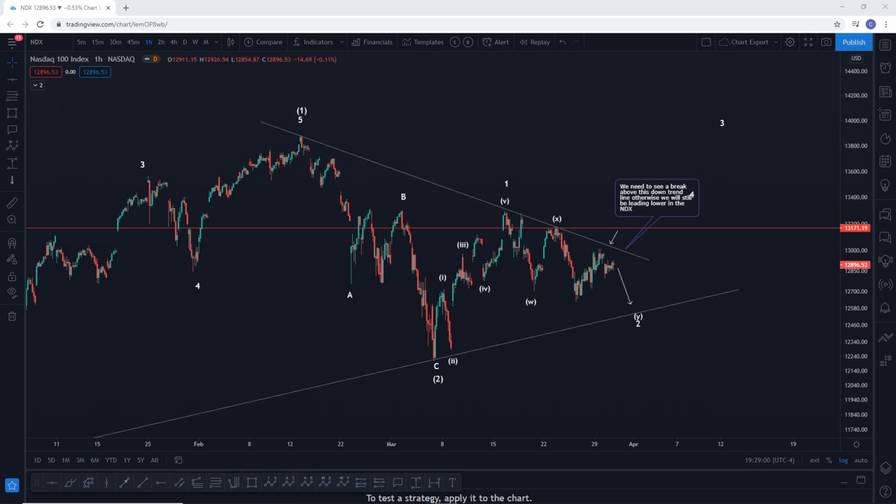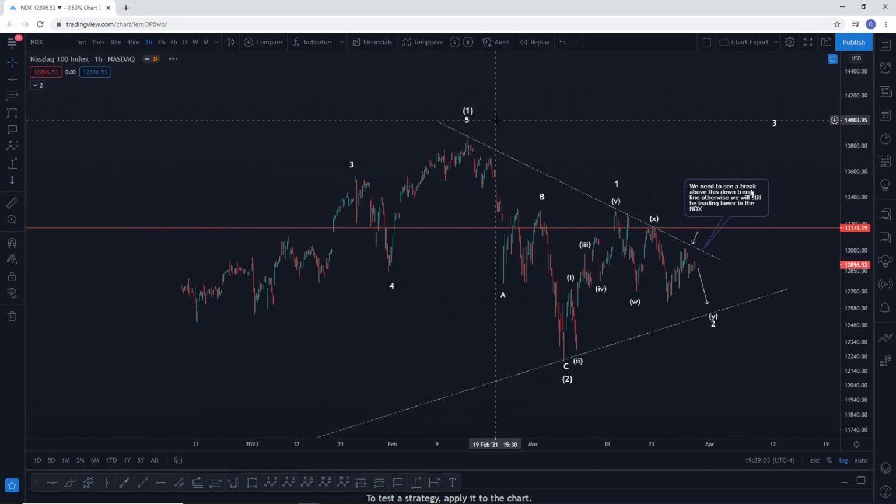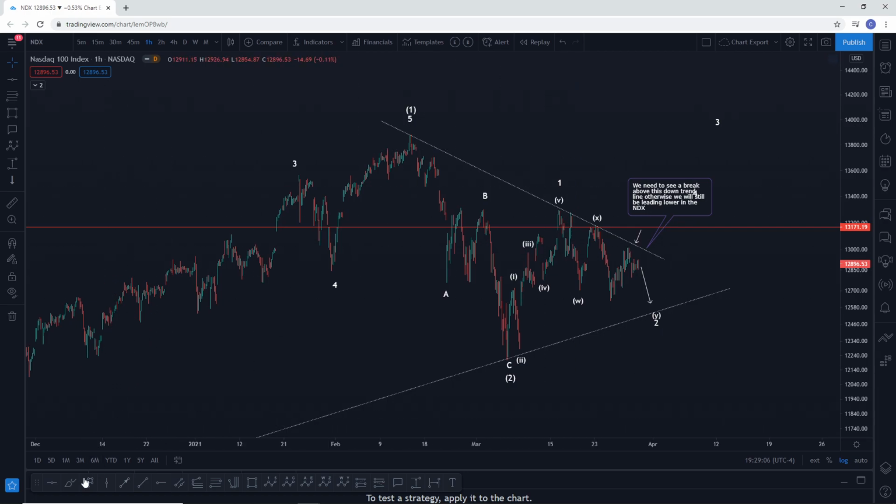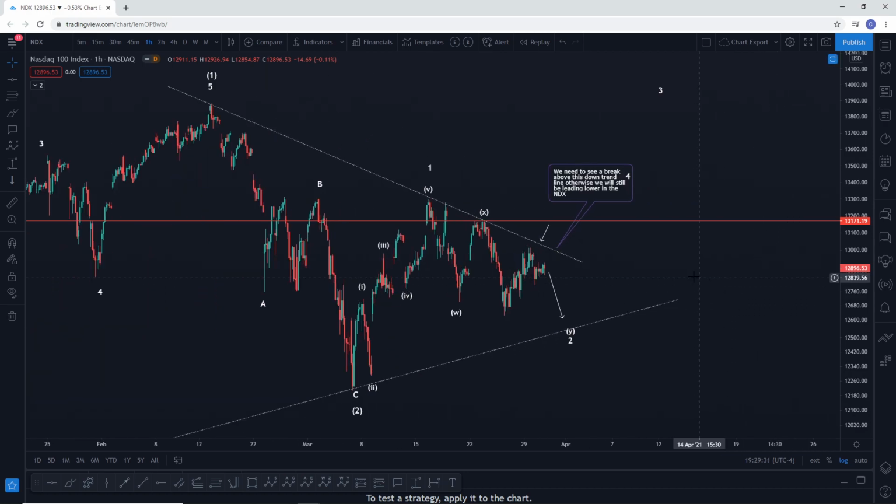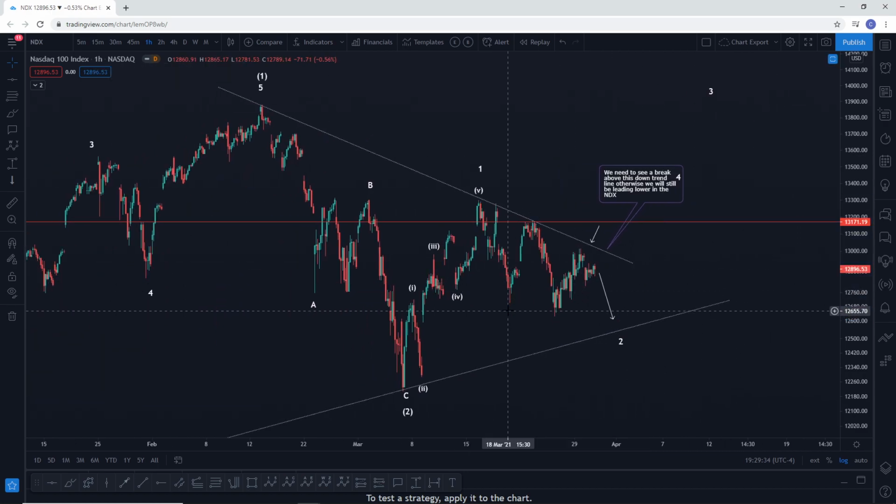All right. So the way I'm looking at this, guys, is that there's a chart of the Nasdaq. We've established this downtrend line since the highs of February the 12th. I'm going to highlight this again for you guys. We've originated the trend line there, and we failed to break out of it in this zone right here. We were trying to come up against it, but failed to do so, and we pulled back. So when we spoke yesterday, we were looking at this as a potential ABC, right? So down in A, up in B, and down in C.